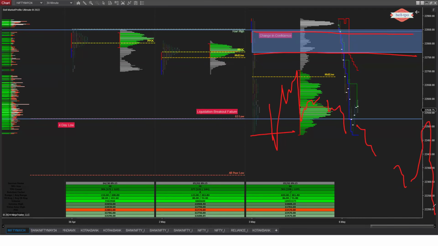Yes, some time back we had the Israel-Iran war tension, but nowadays I'm not hearing any news or buzz around what is happening in Iran and Israel. Maybe something might be happening at the ground level, but at a surface level I'm not seeing anything at this point in time. So I believe it is going to be a trading market more than an investor market. Investors have to wait a little patiently, though they might have an opportunity to get into the long side. But more than an investment market, it's going to be a trading market. One step at a time is what usually works around these kinds of levels.